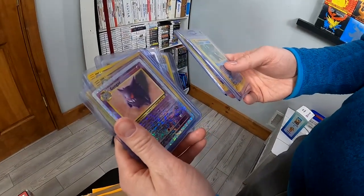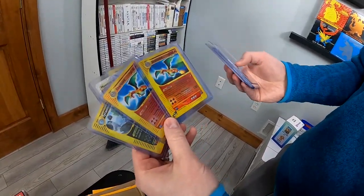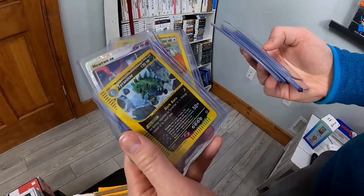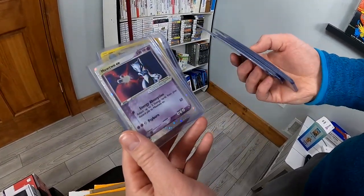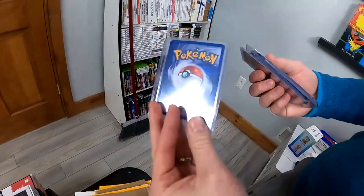There's a Gengar Legendary Collection, one of my favorite sets. Hypno, a couple of Charizards — look at these. Absolute gems. Those are Reverse Holo from the E-series as well. There's a Tyranitar — I believe that is a Reverse Holo, it's kind of hard to tell, but I think it is. Mewtwo EX. Dragonite — one of my favorite cards of all time as far as the artwork goes. I think that's such a cool card.